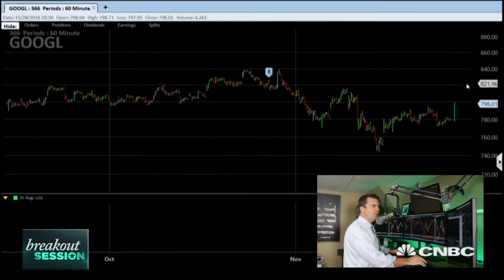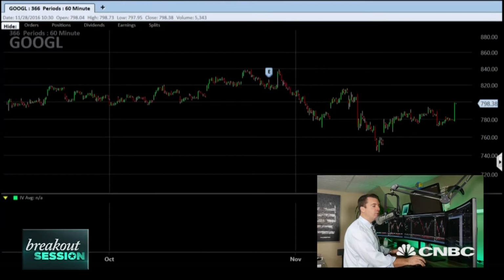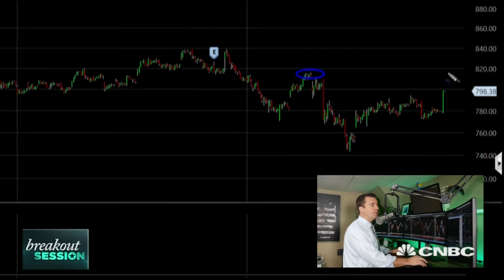So what I'm going to look to do is see if we can do an 820, 825 call spread. I'm just going to take us above the most recent highs by a little bit of an out of the money call debit spread. That'll take us just through those highs. And once you break out, that's when you want to start taking profits just above that push of 820. So we'll go ahead and buy the 825 call spread.